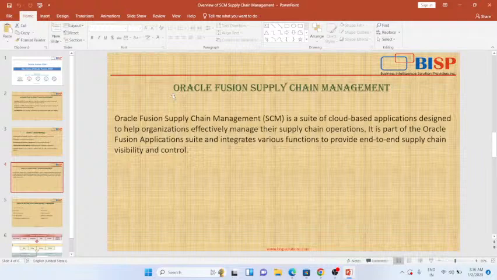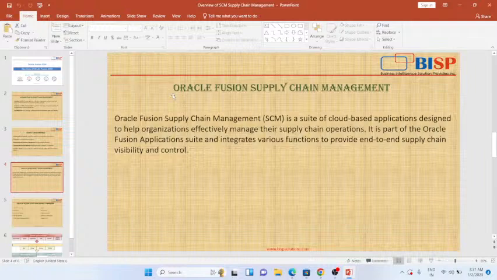Now we will understand Oracle Fusion supply chain management. Oracle Fusion supply chain management is a suite of cloud-based applications designed to help organizations effectively manage their supply chain operations. It is part of the Oracle Fusion application suite and integrates various functions to provide end-to-end supply chain visibility and control.